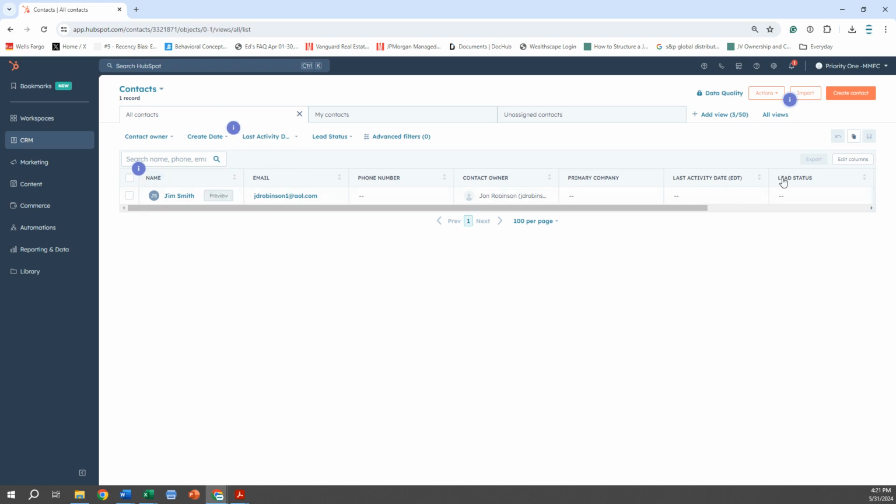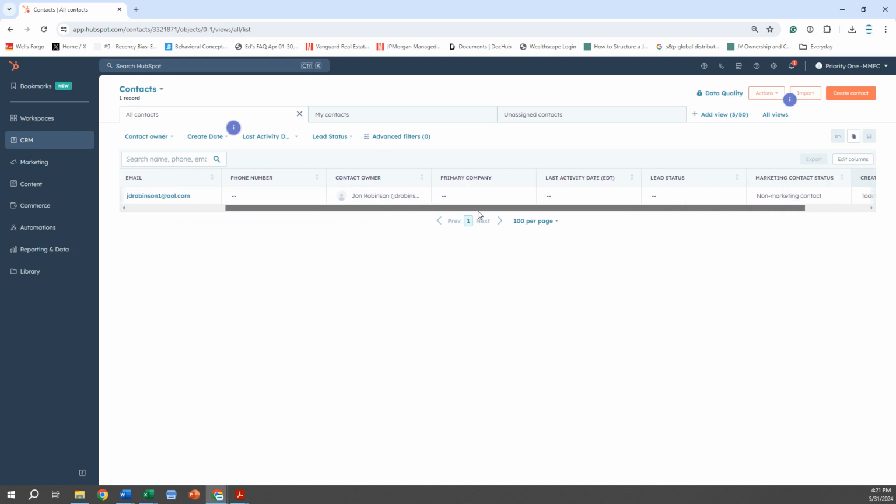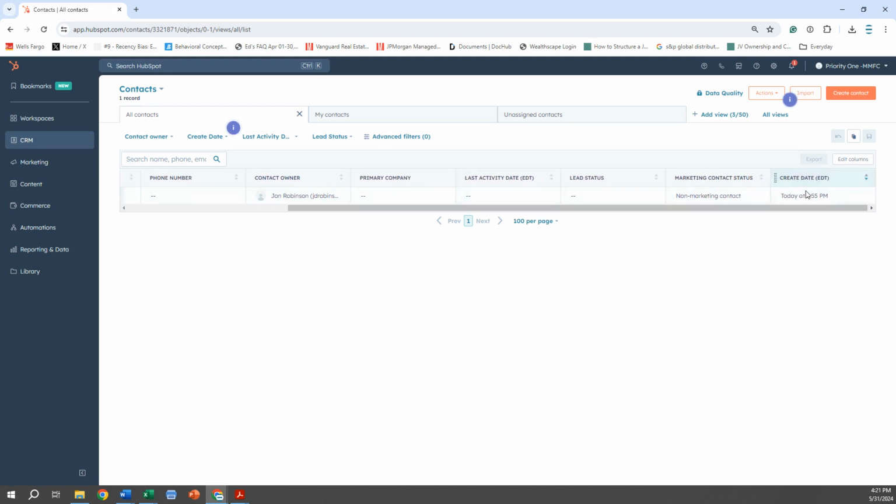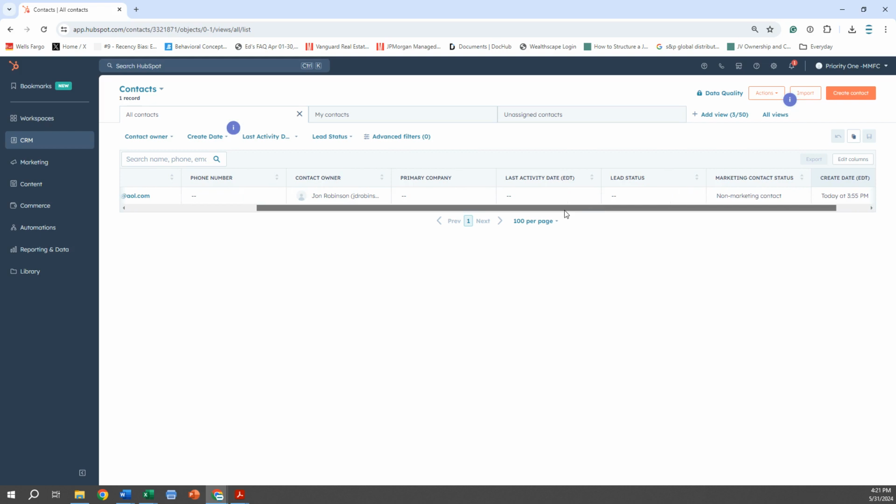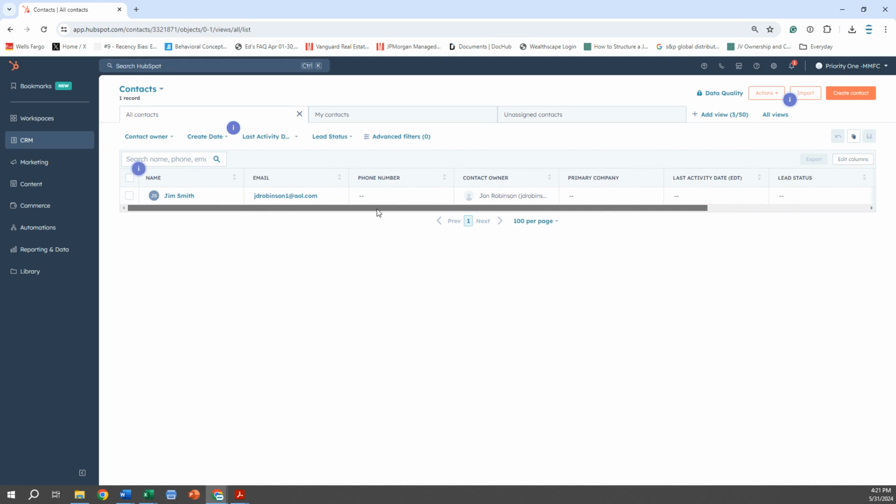This is going to be your home screen or dashboard screen that's going to list the name, in this case Jim Smith, Jim Smith's email, phone number, contact owner, primary contact, marketing status, and when it was created. Now, if you see different fields, we are playing around with different fields here to increase the number of fields as a global setting. That has not been done yet. Well, in fact, it has been done and it did not take, so we're working on that. But that's really not important for these purposes. Just know that this is your base camp right here.